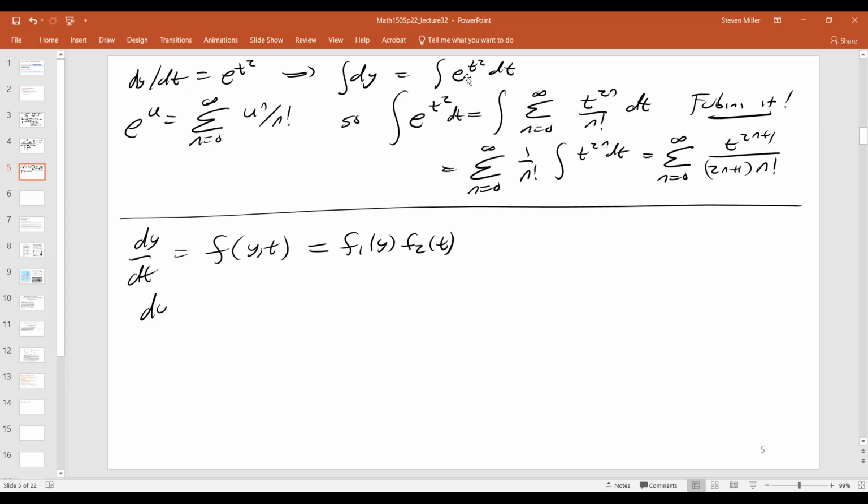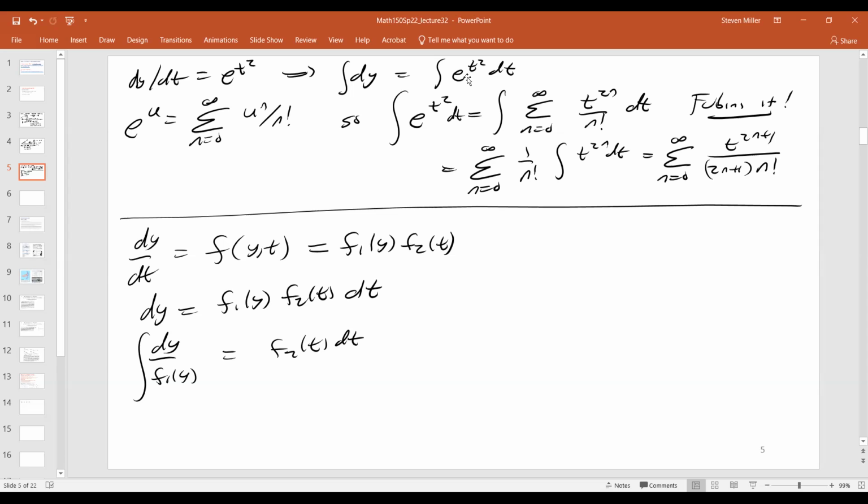So if I write it as dy is f1 of y, f2 of t dt, this is not set up yet to integrate nicely because I've got y's and t's on the right-hand side. What could I do? Yeah. Now, what do you have to be careful about if you want to be a mathematician? If you're willing to be an economist or whatnot, but at least as a mathematician, you should pause and think, could f1 of y be 0? And if so, what do I do about something like that?